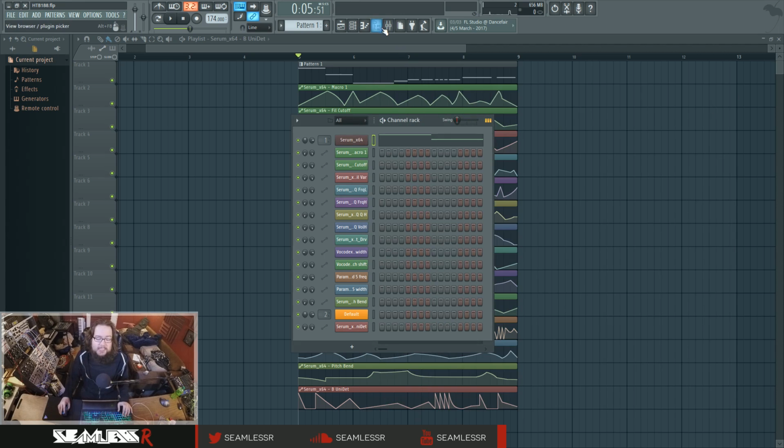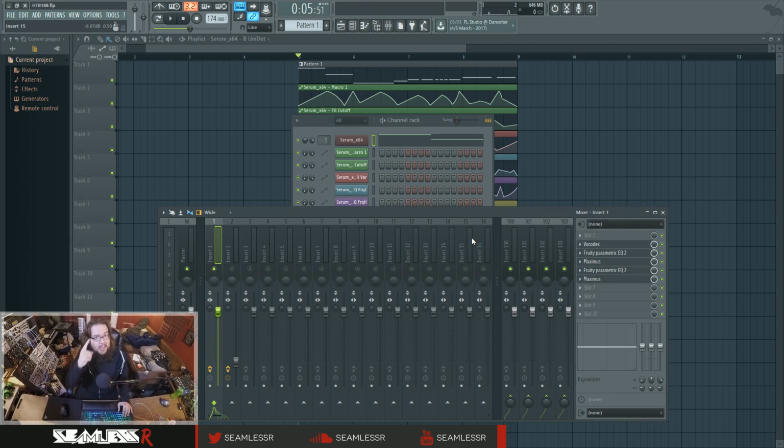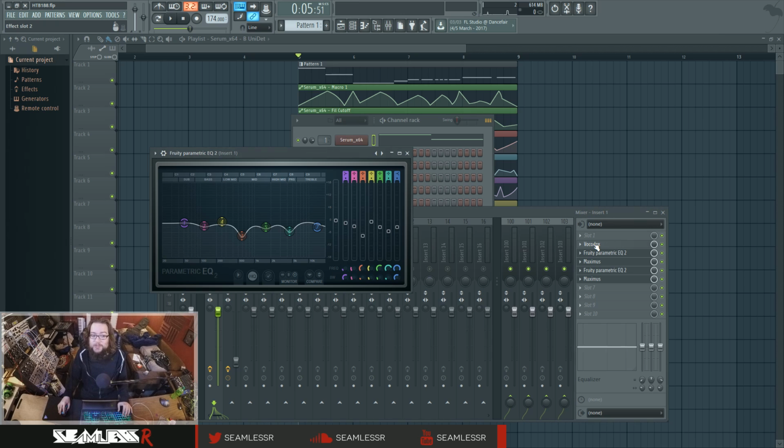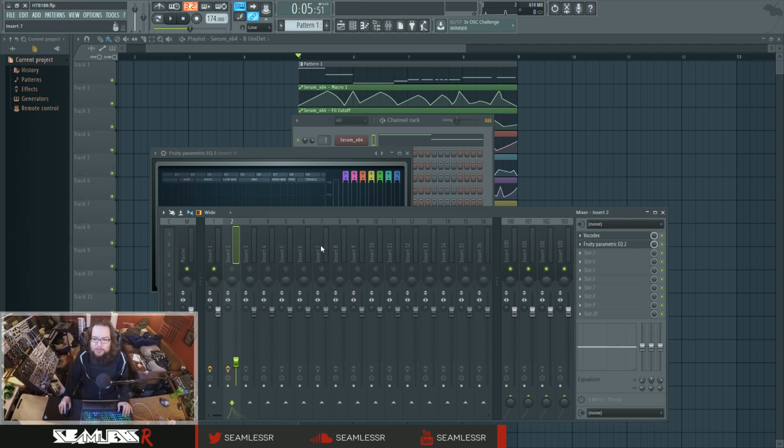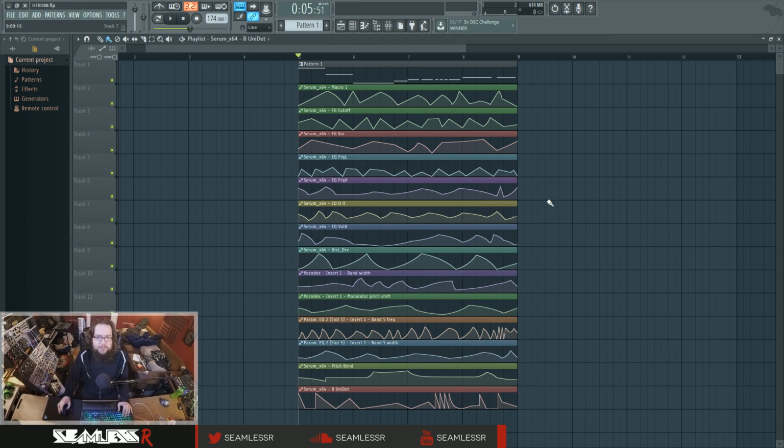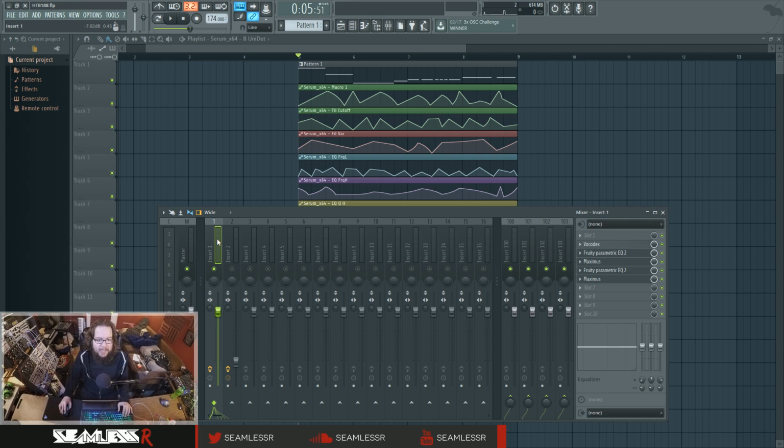As with the last How to Bass, when I was more or less trying the same thing, only this time I actually have an appropriate visual aid to explain to you how the distribution window in Vocodex works, because it's a rather important part of what makes this sound, and it's really hard for me to explain it without an example, so I made an example. Anyway, let's begin at the beginning with this. We'll talk about Vocodex when we get there.